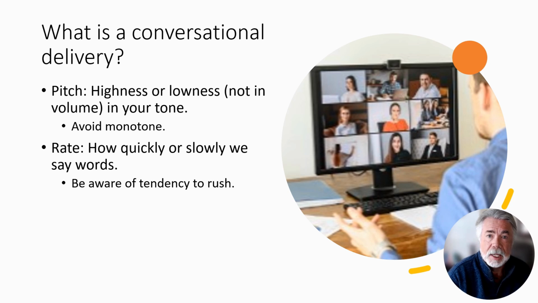Second is rate. How quickly do you speak? What we tend to do when we're stressed is we speed up our speech, particularly if we see the time and we're worried that we're not going to get it all in, and so we just start to say the words a lot faster. Again, some people speak very quickly. I tend to speak very quickly, with rapid use of words. I have made a serious effort to slow myself down when I'm speaking in front of a group, particularly when I'm presenting to you, when I'm preparing a lesson for you.